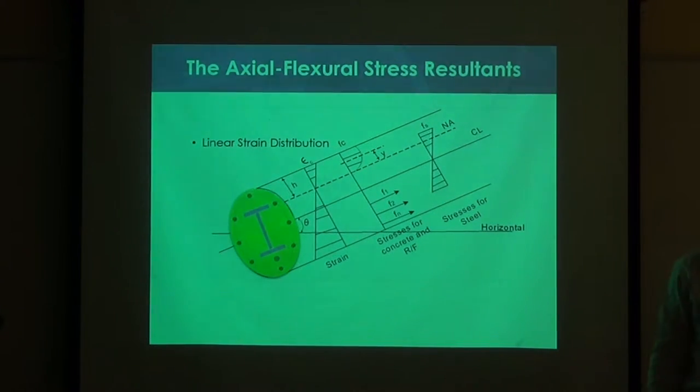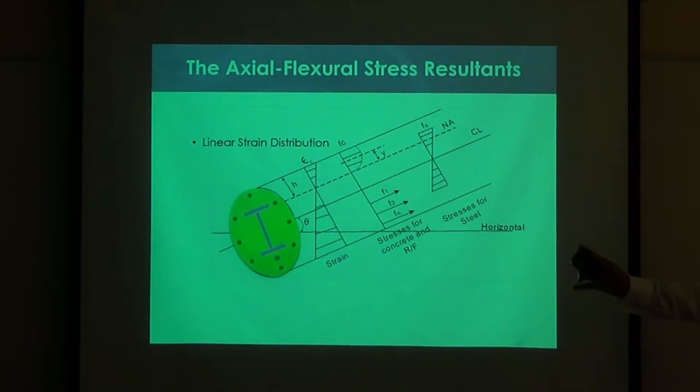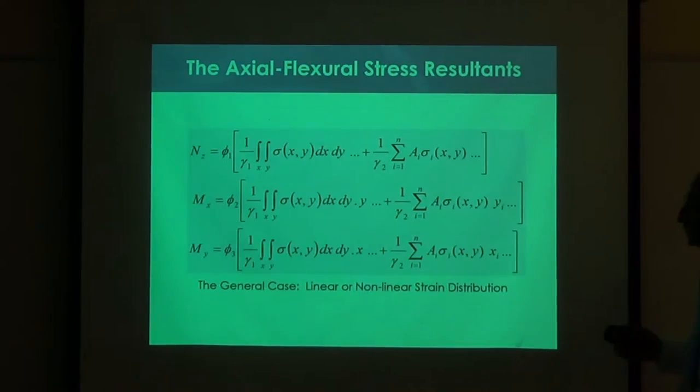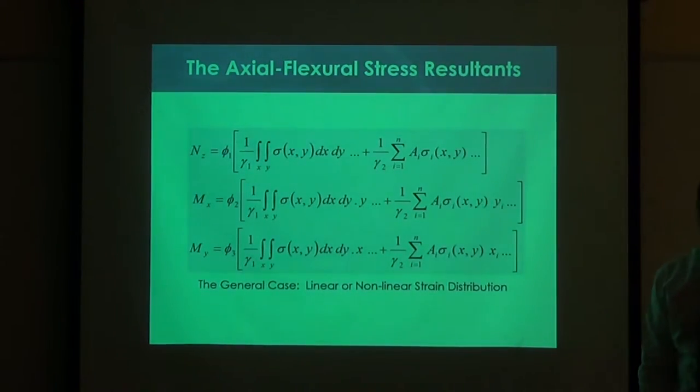You remember this? This is for a cross section. Now we are not talking about that anymore. We already passed this. Now we are talking about something else. So this does not hold true anymore. We are not worried about this thing anymore. No bending, so this doesn't exist. We are not going to talk about bending. We are only going to talk about tension and compression, just like a truss. So this equation is not useful anymore in what we are going to discuss now.